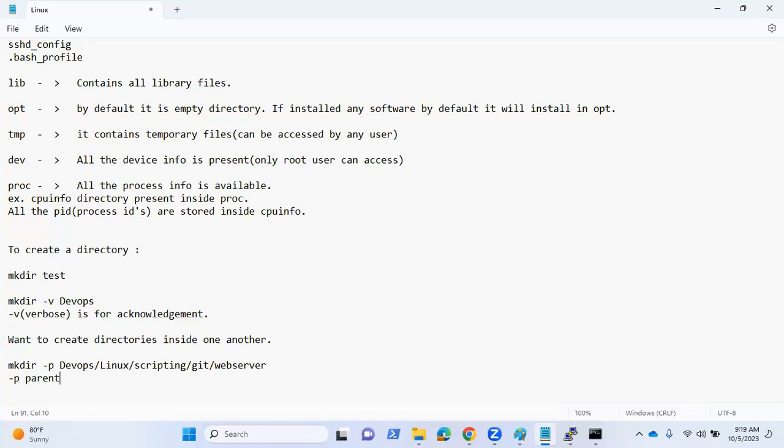Inside that, you can have all other directories. So this is for creating multiple directories inside one another.